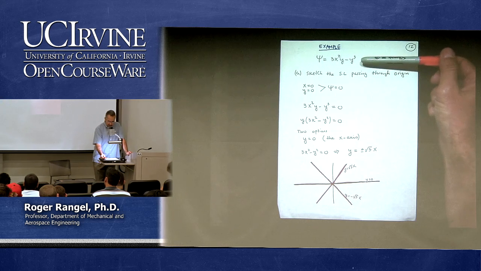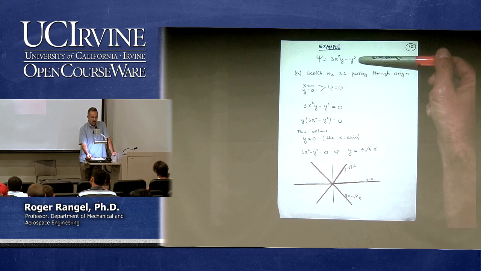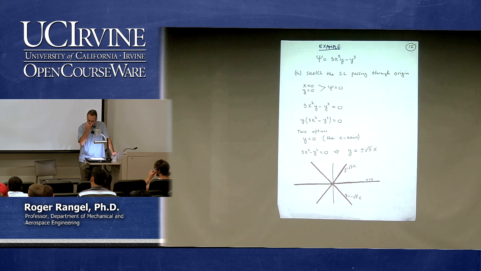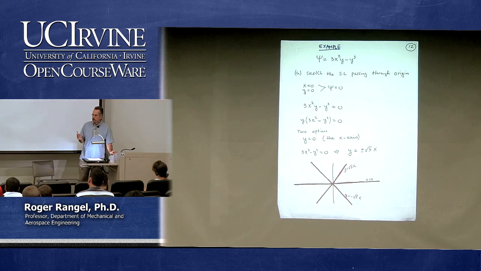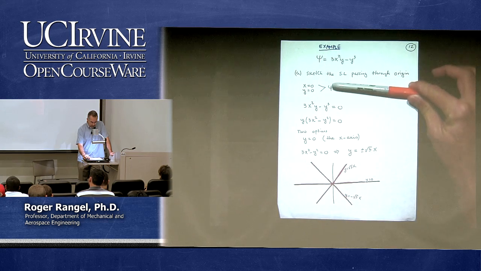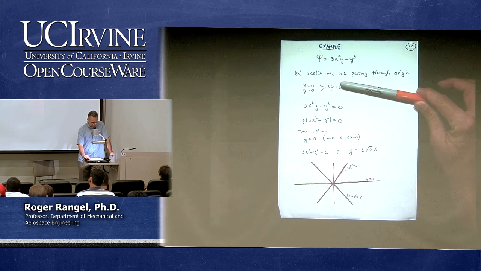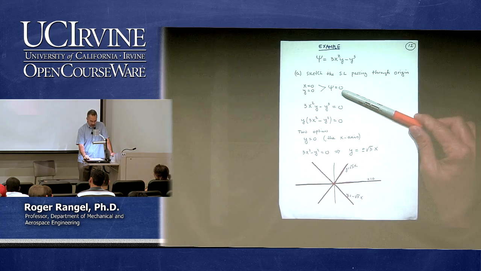For example, we said just by inspection of the stream function, we know that we're dealing with a steady flow because there is no time dependence there. And we also know that it's a two-dimensional flow because only x and y enter. And remember, the concept of the stream function only comes about in the two-dimensional case. So to find the streamlines that go through the origin, we first find the value of the stream function at the origin, and that happened to be 0.